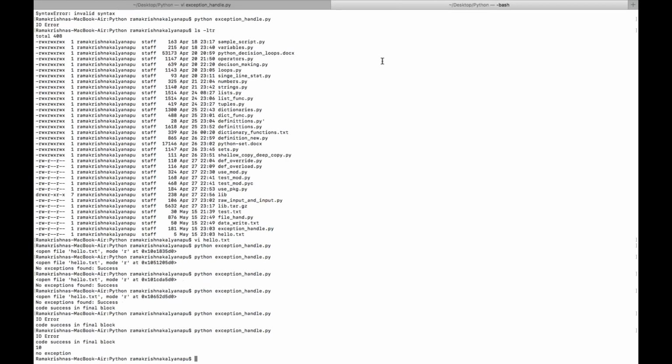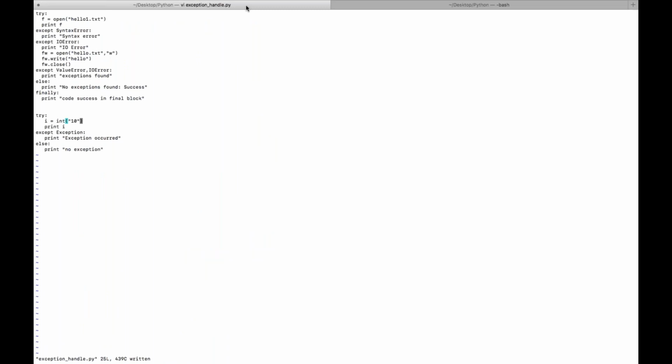Let's see now. No exception, it's printing 10 because this is valid.